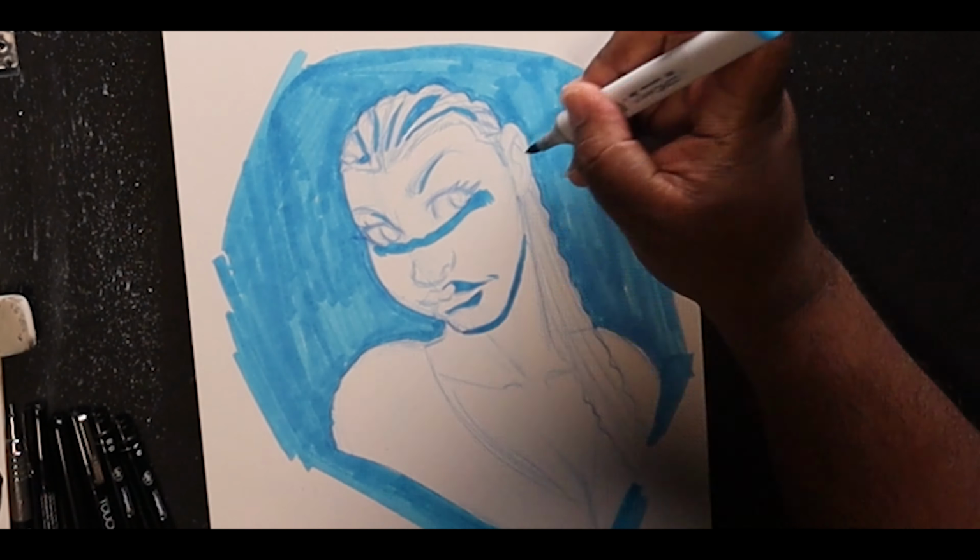I think I could have done a little bit better with the lips, but for the most part, it came out dope, and I'm really happy with how this one built itself up into the drawing that it is. So it's going to make a nice addition to the sketchbook. I think you guys are really going to love it. All right, y'all, check it out.